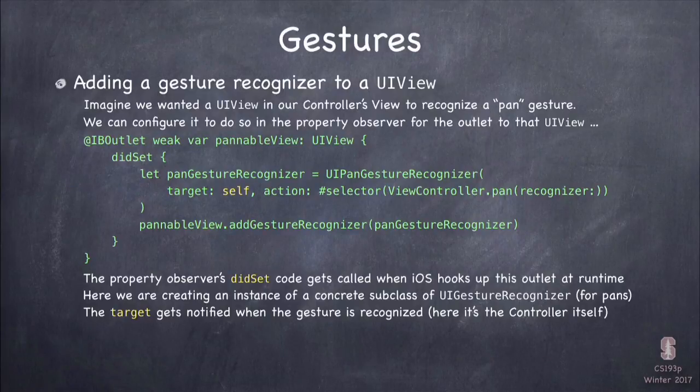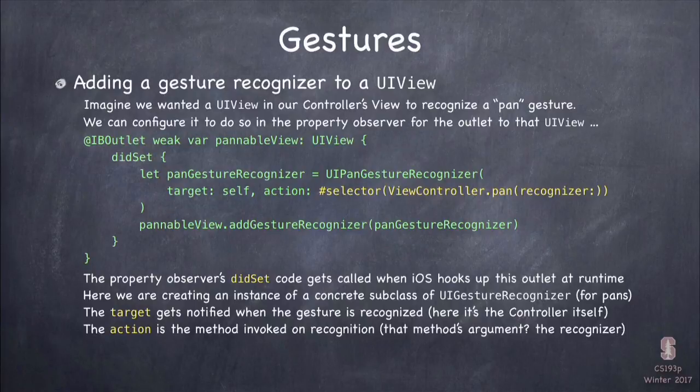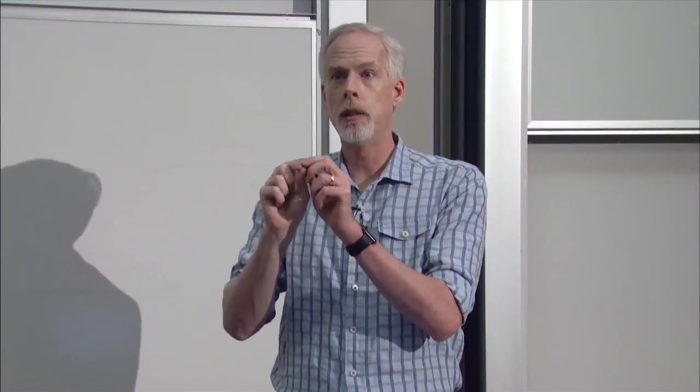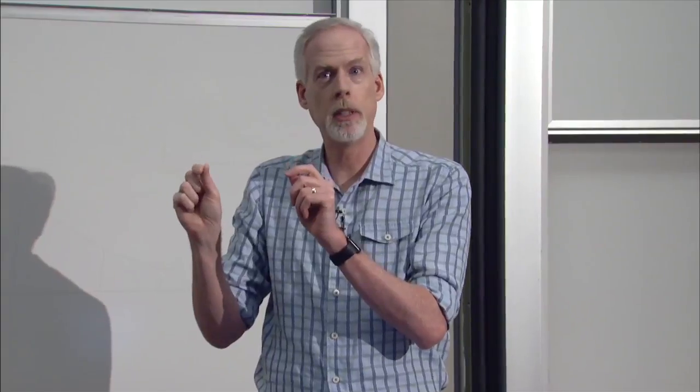When this pan gesture starts to be recognized, it's going to be sending me the action here to handle it. And the action, you notice you have to say #selector to specify the method. Don't get confused with the difference between a function type, a type that is a function, and an actual method in a class. We use #selector to say this is a method, I want to call this specific method in my class. And notice I've said viewController.pan(recognizer:). Well, that means that the method that's going to be called is called pan, and it has one argument whose external name is recognizer. That's what that means.